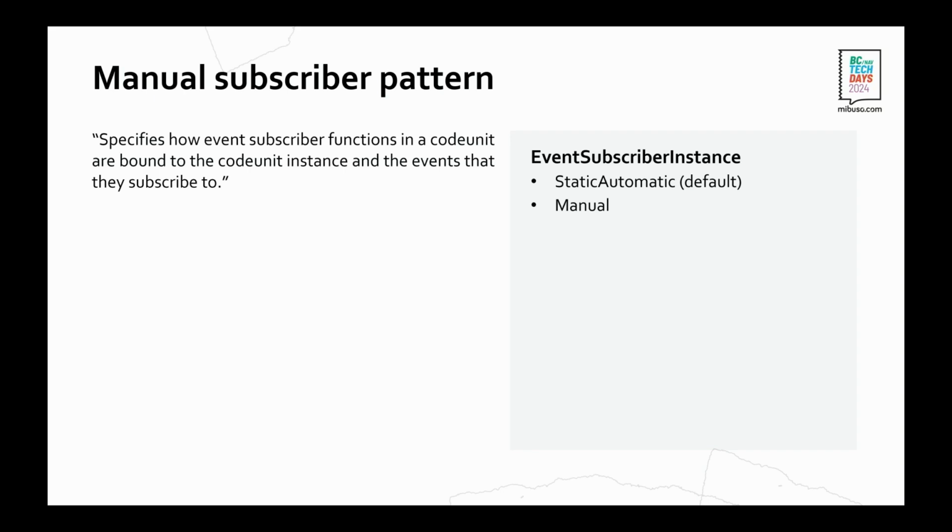Each time a subscriber is called, a new instance of the codeunit is loaded in memory, and it takes some processor time. Because of that, it would be great to call a subscriber just in situations when you really need it. Our recommendation is to use manual binding whenever it is possible. And an interesting thing is that static automatic is the default option because it was introduced just a little bit before the manual option. But in general, we should use the manual option as default if we can.